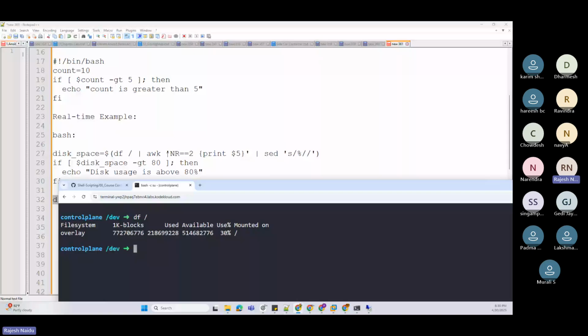So guys, are you ready to execute this shell script? Yeah.